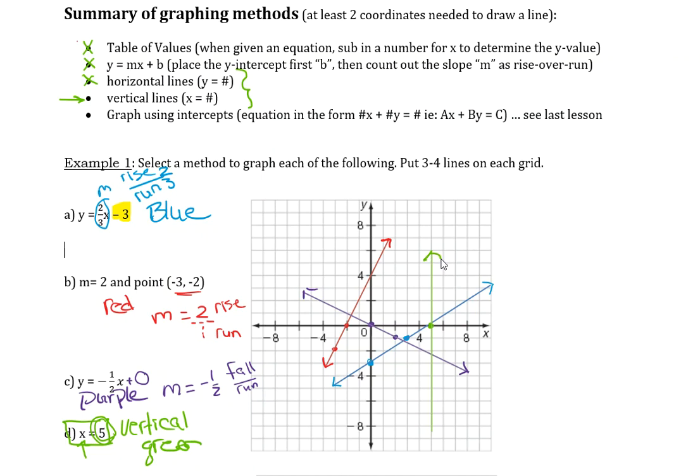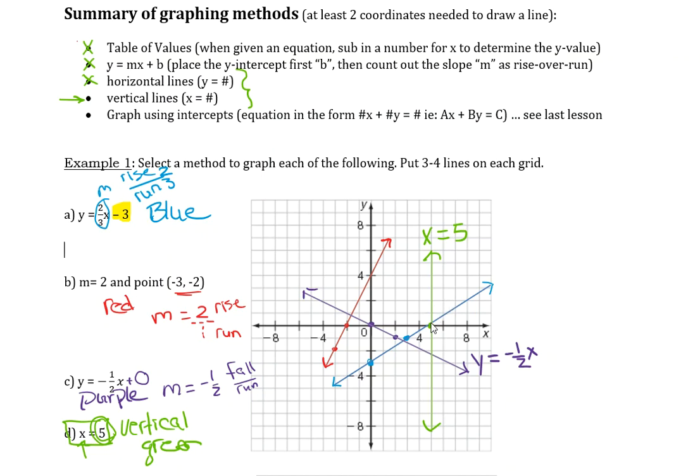And arrows there and there. Another way sometimes you might lose marks in a question like this is if... So what I did was I color coded. I gave you a key, so if I was a teacher marking this, they would know which line is which. But if you just gave a bunch of lines and they weren't color coded, then you would have to write down the equation for each one, so that the teacher would know which one it is. Because if one of them's wrong, it makes it really hard to know if they're all wrong.